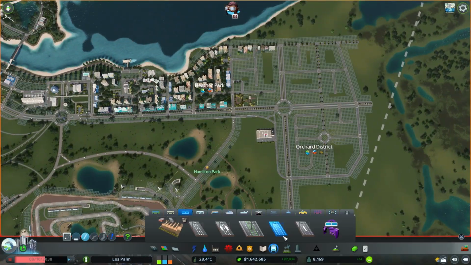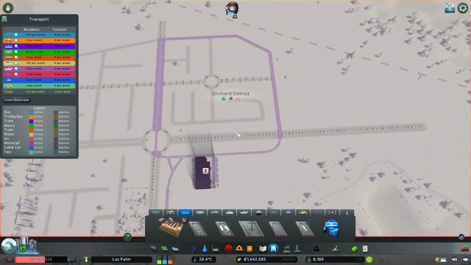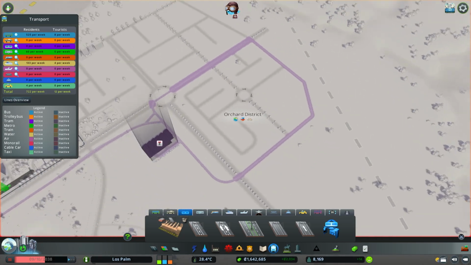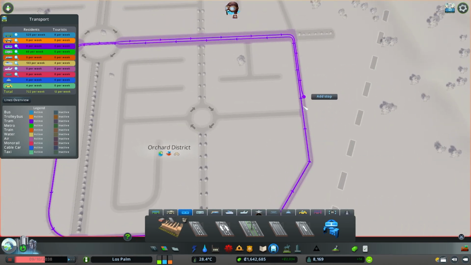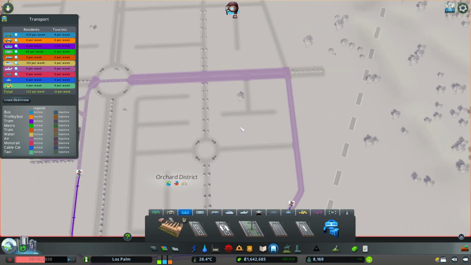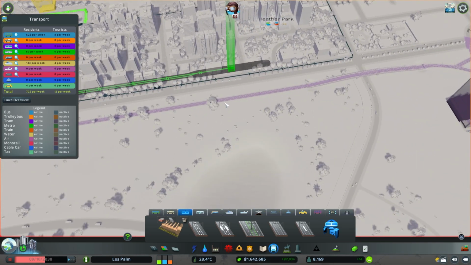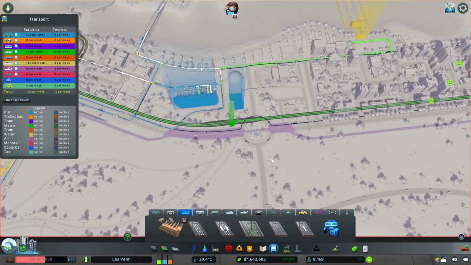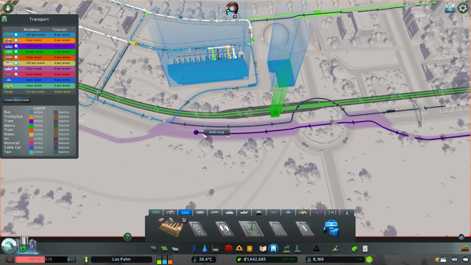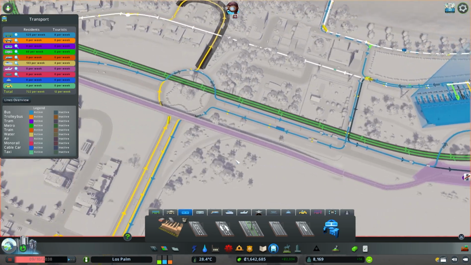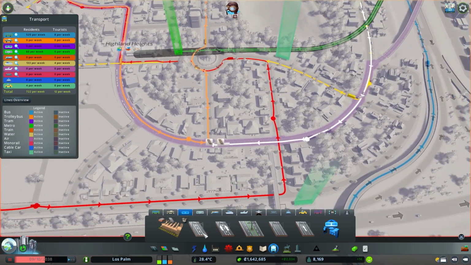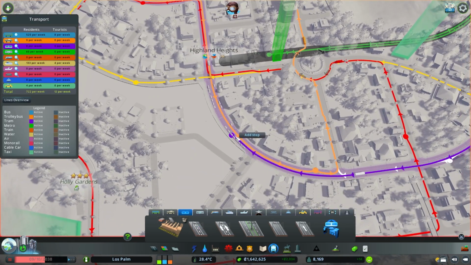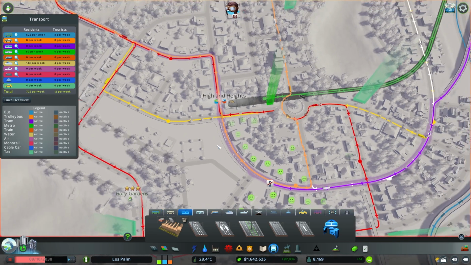Right, so let's set up this first line. Okay, so there's the new district. Create the line. So we can have it come from here, into a stop where the park's going to be. So we'll have one opposite the metro station. And then we need one near the bus station, and then we need one near the park. Where's the park? Oh, we've got a slight mistake here. Bring the stop to... I mean, there should do.